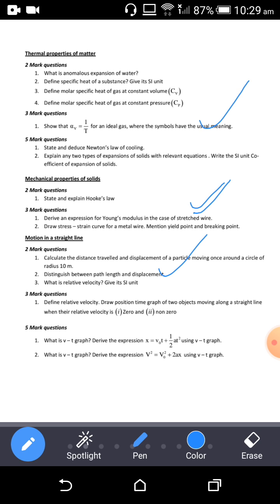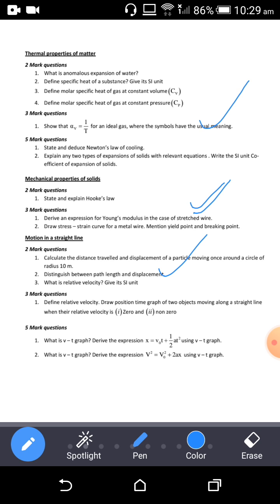For sure, for this question, velocity time graph for different cases, any two can be asked in your examination. Hence it is very, very important. Here, since there are many, I have not mentioned them all, so I'm just informing you. You can expect even this question in the test. Any case can be asked. This is regarding the 2 mark questions in motion in a straight line.